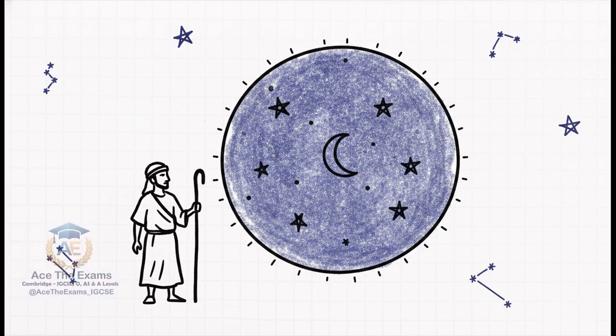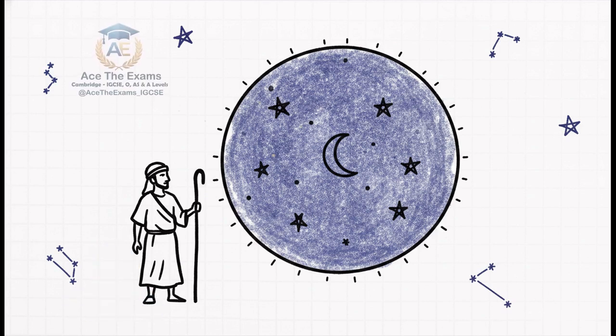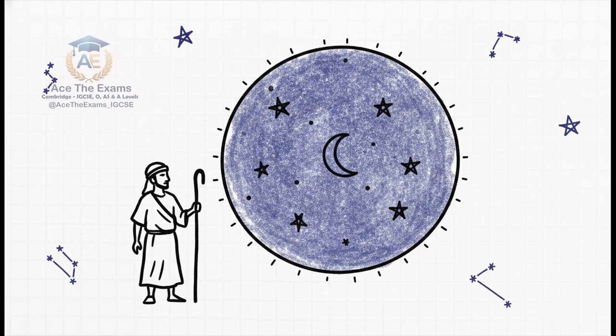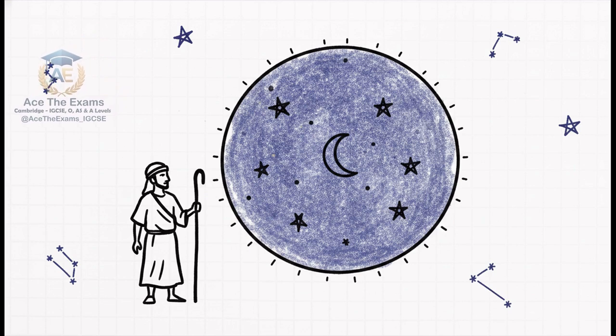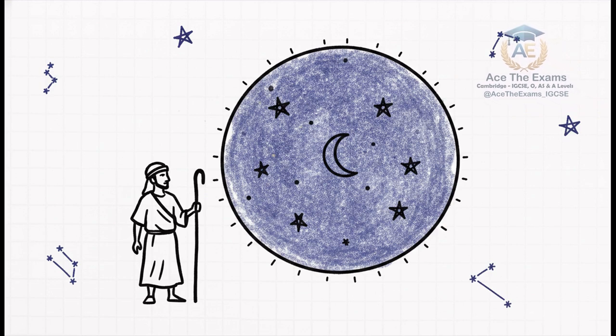None whatsoever. So where did 360 come from? This is the crucial point. Our traditional 360-degree system is literally just an ancient, inaccurate calendar assumption. It's widely thought to have originated with Sumerian shepherd astronomers thousands of years ago. Back then, much of early mathematics was tied directly to looking up at the night sky. These early astronomers mistakenly believed there were exactly 360 days in a year. Because of that slight miscalculation, they divided the great circle of the heavens into 360 parts, one for each day. And crazy enough, we have just been blindly using this astronomical quirk for millennia. But as we advance into higher-level mathematics like Cambridge Syllabus 0606, dragging this arbitrary number into our equations actually overcomplicates our formulas.